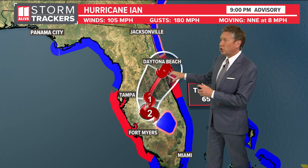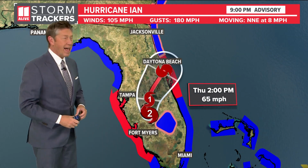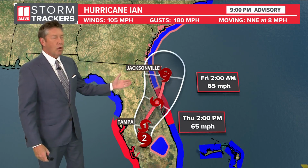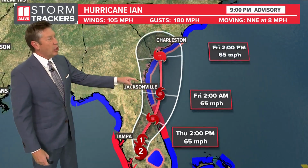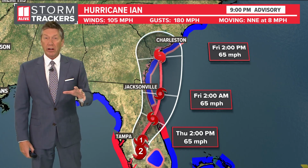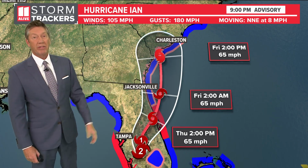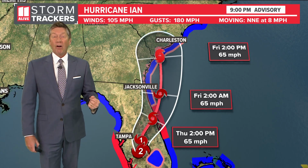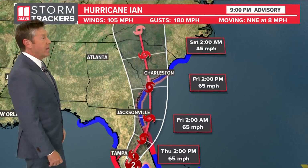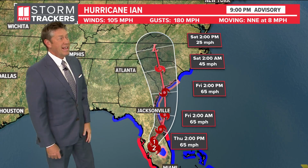You see here as a tropical storm, we're thinking in Daytona Beach or just south of Daytona Beach by tomorrow afternoon. And once it goes back out over the water, out over the Atlantic, it's going to hold at about 65 mile an hour winds and then curve back up, still with about 65 mile an hour winds, closer to the Georgia and South Carolina coast. This is on Friday afternoon. That's why they have additional warnings on the Georgia and South Carolina coast, a tropical storm warning and also a hurricane watch in effect for those areas, just in case this does get stronger over the water and becomes a hurricane again. Then the remnants move through South Carolina, and then it falls apart there into parts of North Carolina.